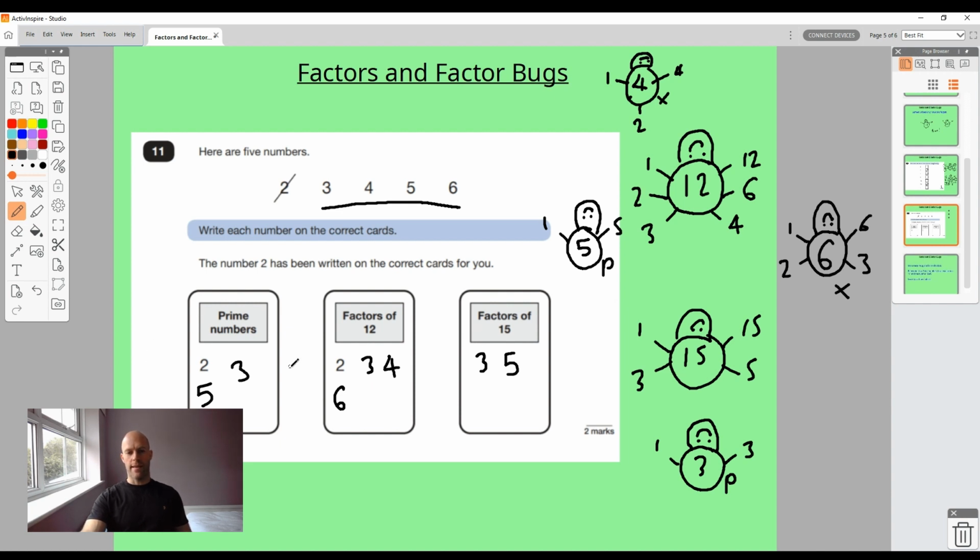So we completed this by not getting drawn in by what our options are already, but by doing the math ourselves and then filling in the answers afterwards, which I would really recommend you do. Give yourself 2 marks. Well done me. And move on. So the top guidance: use a factor bug.